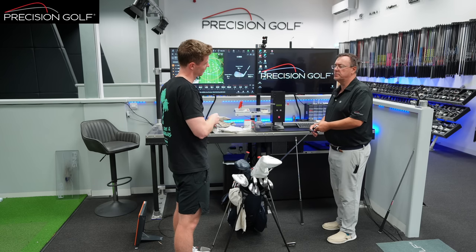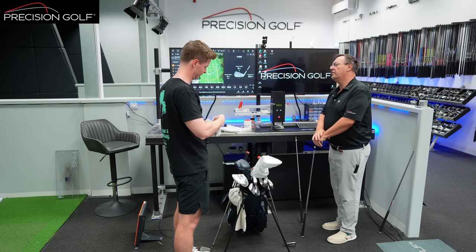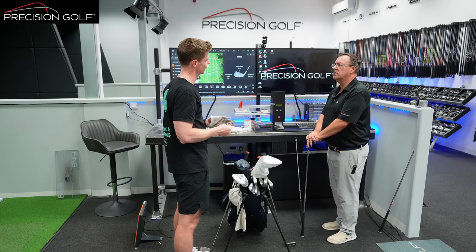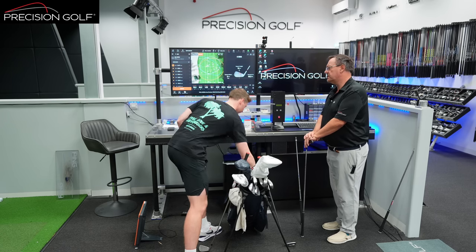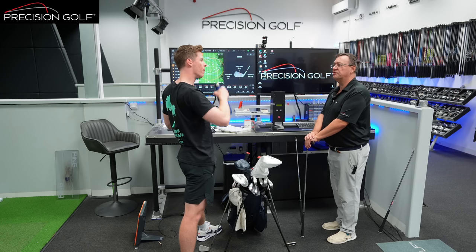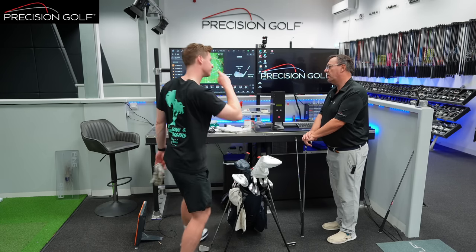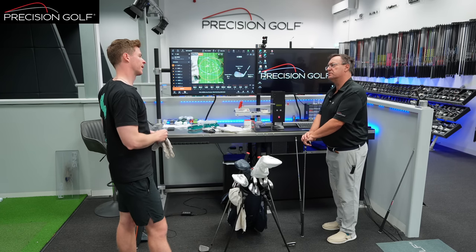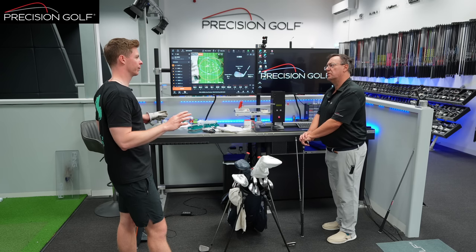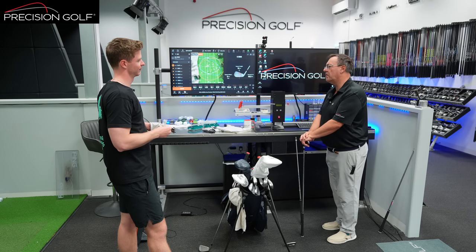There's one or two heads that I think would be a good fit for you. The JPX Forged would be a lovely model for you. I'm not necessarily a fan of the JPX Hot Metal. That's more of a genuine game improvement, souped up loft, back to square one type of effect. The HL is even more offset and chunkier, to solve for someone with limited ability. And then the Hot Metal Pro looks slimmer, but might be too much long-term. I don't want anything that's going to be too hard for me. No. The JPX 923 Forged is the model that I would earmark for you to try. Nice. But let's crack on.